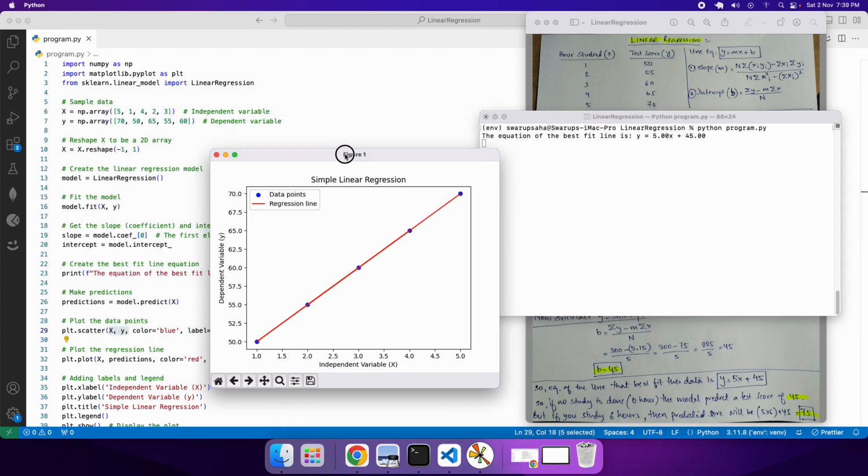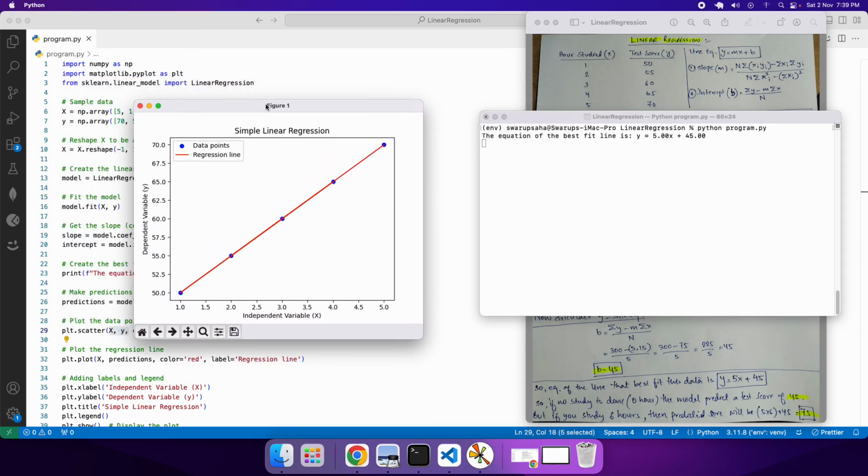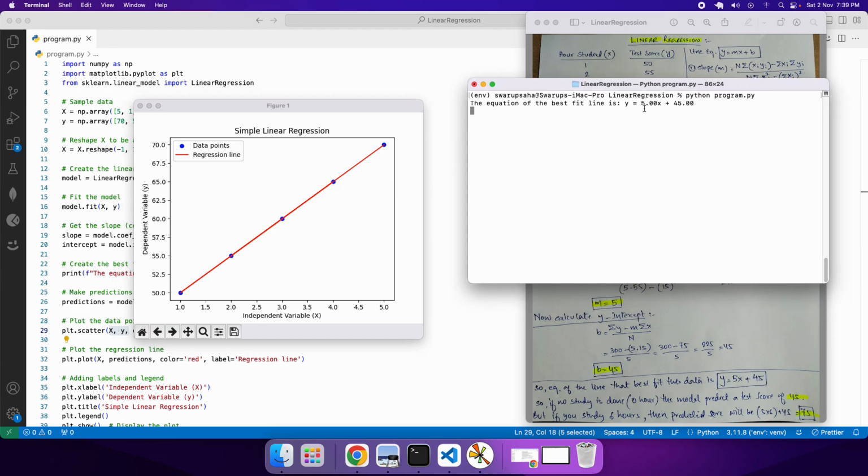Here is the thing that I was expecting. Look at it very minutely and look at the equation. The equation which I said would be in the form of 5. See, the slope was 5, and look at the exact equation which I have found here. The same thing comes up. So y equals 5x. I said I want to represent 5 in 2 floating point representation. x is the value which I've given, plus 45 is my intercept.